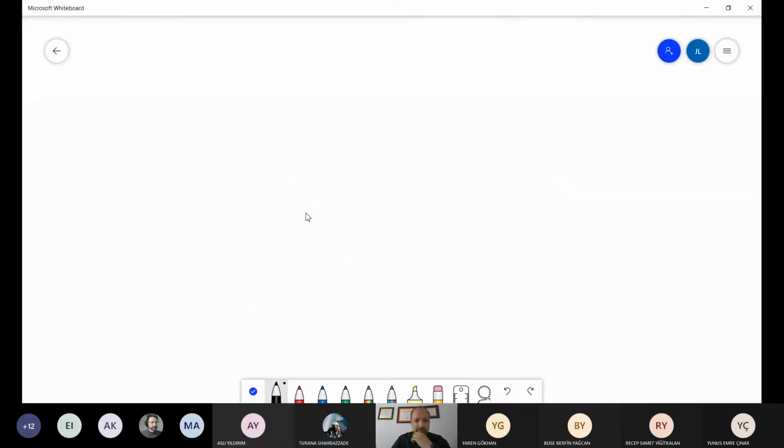I'm hoping this works, because what I wanted to show you was how some of these different data structures work. What you should be seeing now is this Microsoft whiteboard.